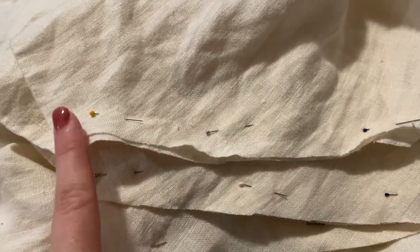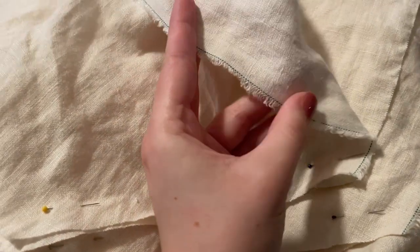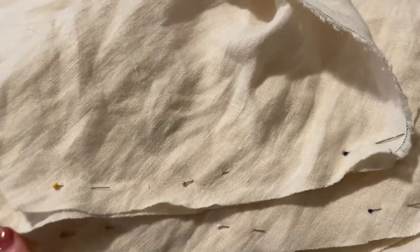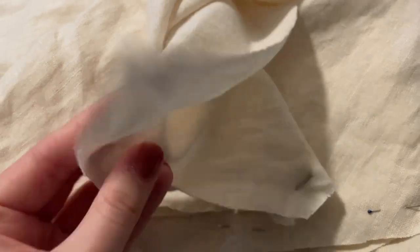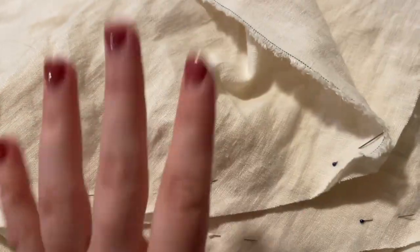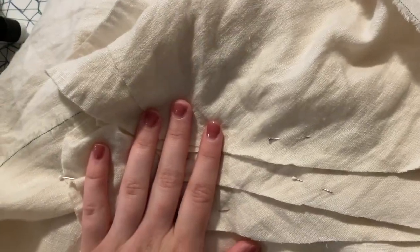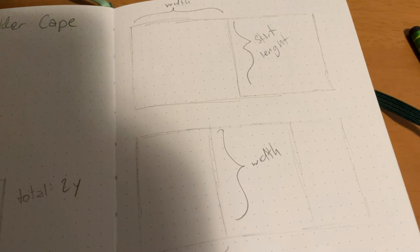I'll show you in a second how I ended up cutting these, which actually made my life a lot easier because both of the side seams are going to be this finished selvage edge. So I won't have to do anything, I'll just have to finish the hems of the sleeves, sides of the sleeves, as well as the hem of the whole skirt. So our next step is to get these sewn, and then we can sew up the bodies and start inserting some elastic. Here's how I cut out my fabric.